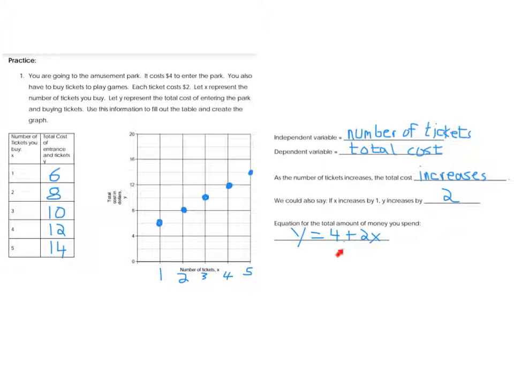And then this equation, we've done this before. This is a translation, right? We know that we have $4 just to start off with, and then each ticket costs 2. That keyword of each implies multiplication. So we start off with 4, and then we add to that $2 for each ticket. So we can plug in any number of tickets to find out the total cost Y.